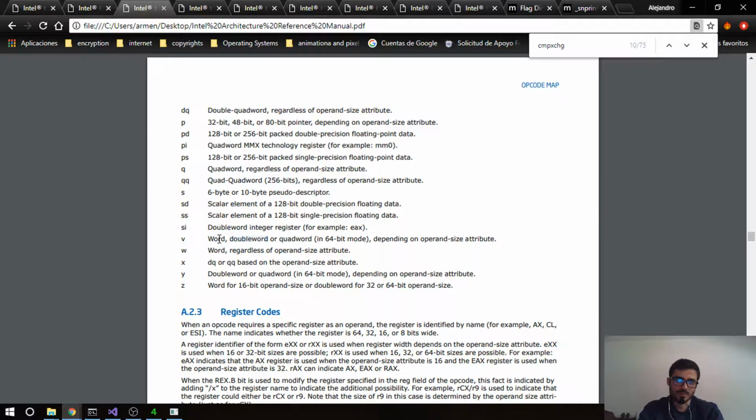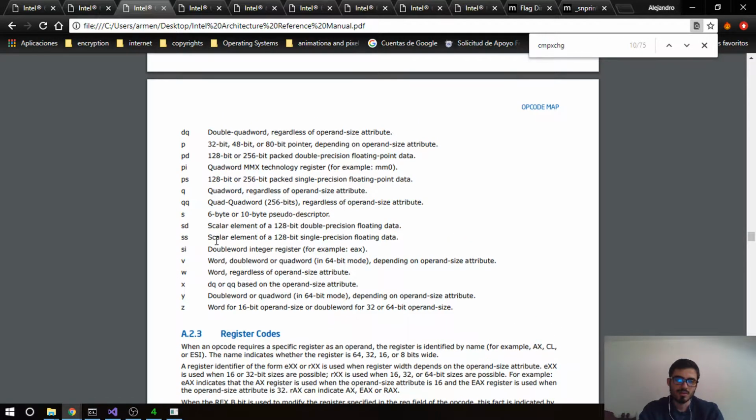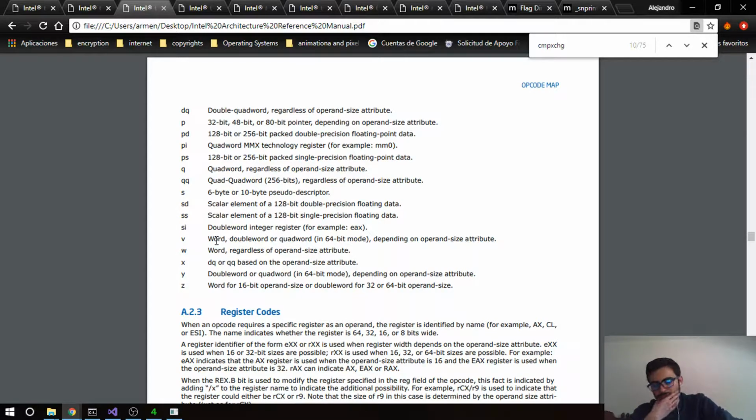Okay, so well, it's the operand size attribute that defines it, but if you think about it, there's nothing that tells us anything.